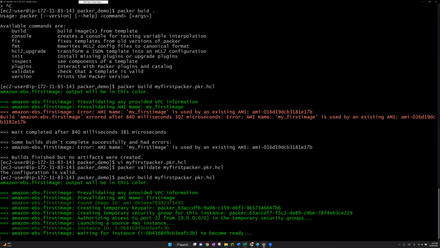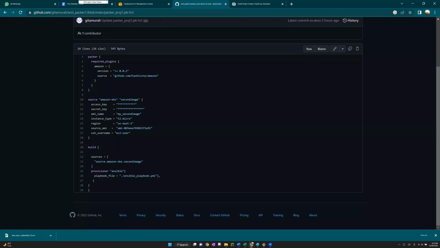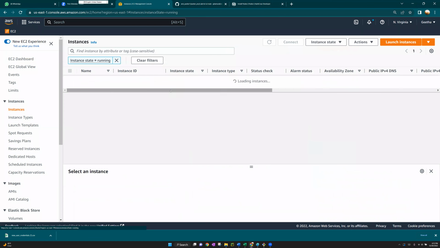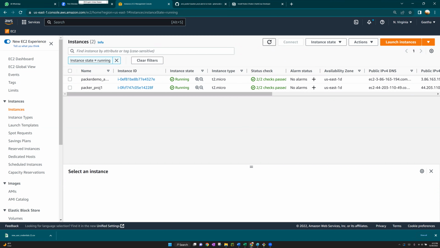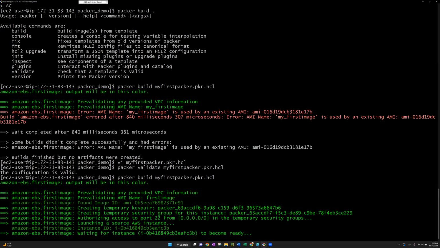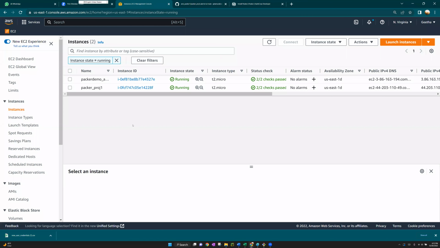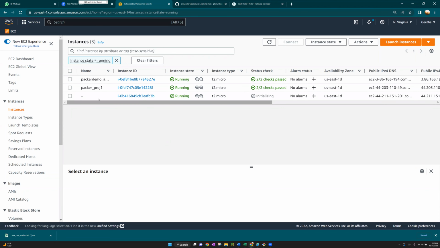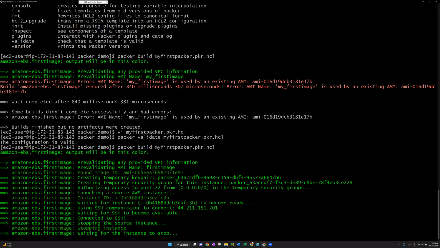That's good. So basically what exactly is happening is, when we were using Ansible, we had to explicitly define: you can go ahead and launch an instance, add this user data, which is the configuration we are trying to add. Once that is ready, grab an AMI from that instance, and then terminate that instance. We had to explicitly write each and every task, which we call plays in a playbook, and run that.